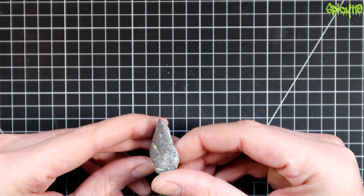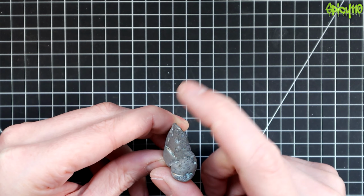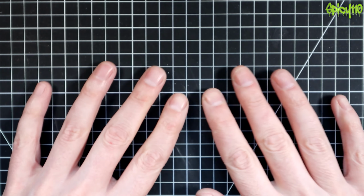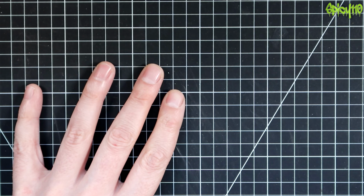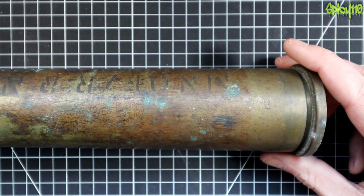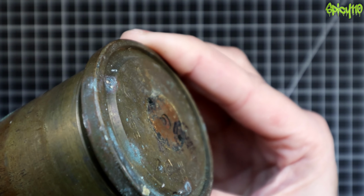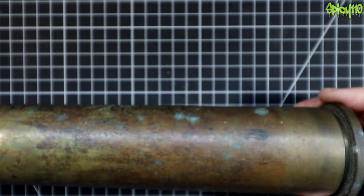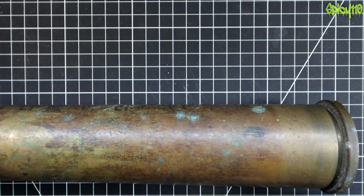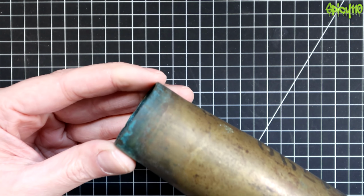Just to give you an idea of how large a round this was, this is part of the fuse at the top. There was a bit more to the fuse, and then there was the body of the actual round that then went into a shell, just like a normal rifle round, just a little bit bigger. I own one because I bought one from an antique store, very cheaply, actually. As I say, just like a normal rifle round, you've got a primer on the base that fires. There is actually a tube inside called a fuse tube, which helps distribute the initial flame front to make sure that it lights what will probably be cordite strands inside. And then the projectile on the end fires out.